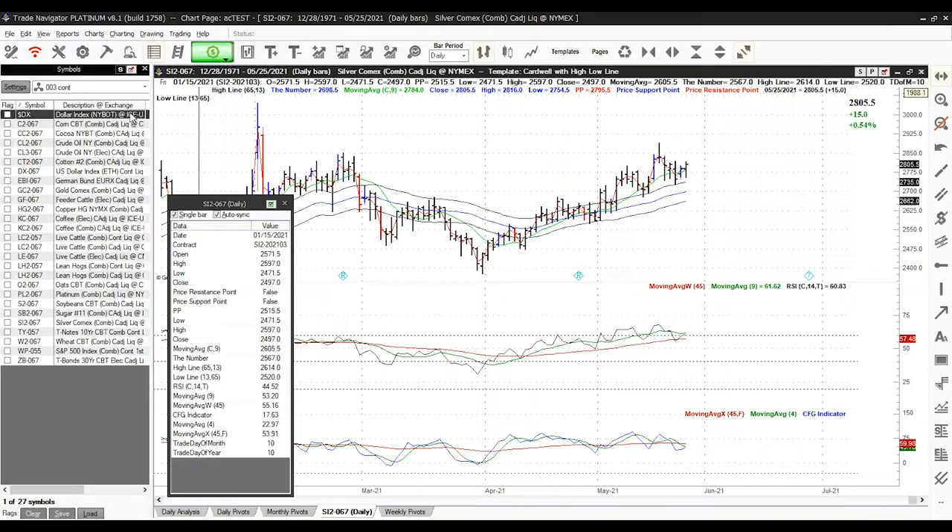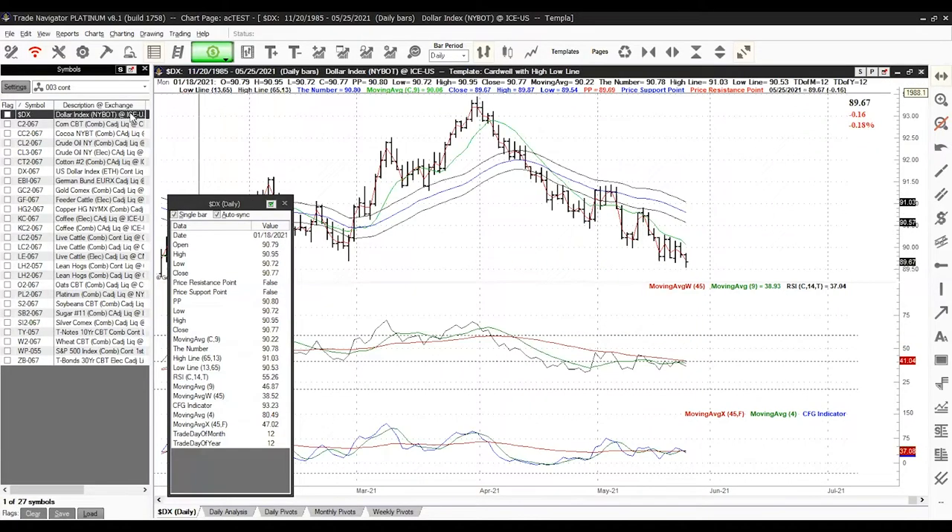The other thing I watch is the Dollar Index because it affects markets. I think we're going into a commodity inflationary cycle, which is going to affect stocks — that's why you're seeing this choppiness. Looking at the Dollar Index, it's been falling, and the RSI topped out way back. This looks like a bull-bear market rally that topped out. It's now below the 40 level, and we're seeing the pivot and the nine on the bar chart still dropping. At the bottom is my CFG — it's my own RSI I put together about 20 years ago.